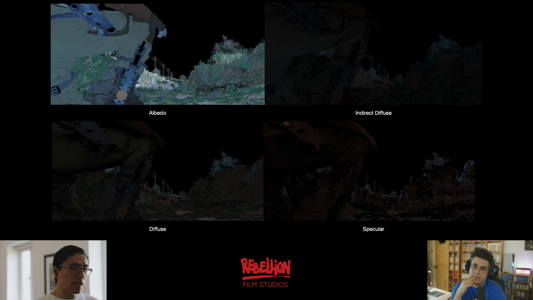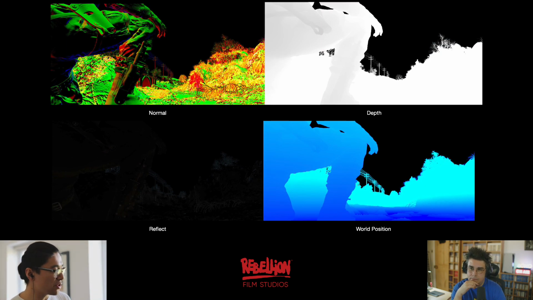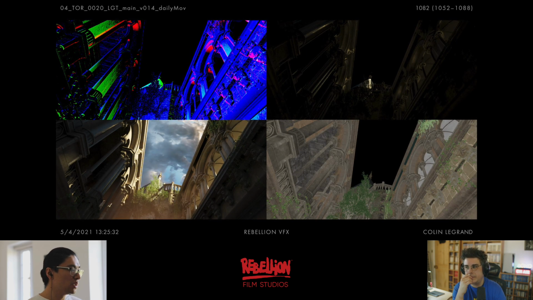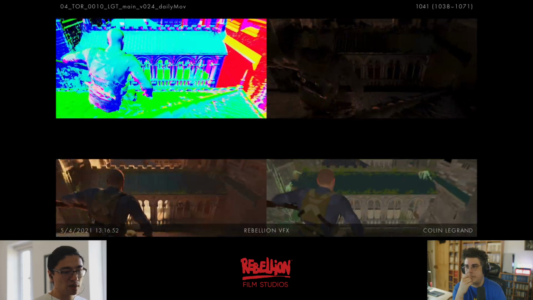Some AOV examples that you saw are just typical AOV examples of how we break out the shot for the comp department to be able to tweak them individually. Again, we generated the light group here. So we have skylight, backlight, bridge light, rim light that allow the comp department to change the lighting brightness or pull some parts out, stronger silhouette, stronger rim light, to give you control over how the final image will contribute. And then the beauty RGB passes.